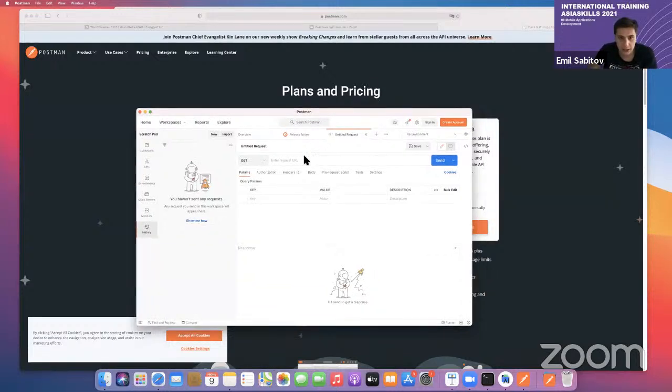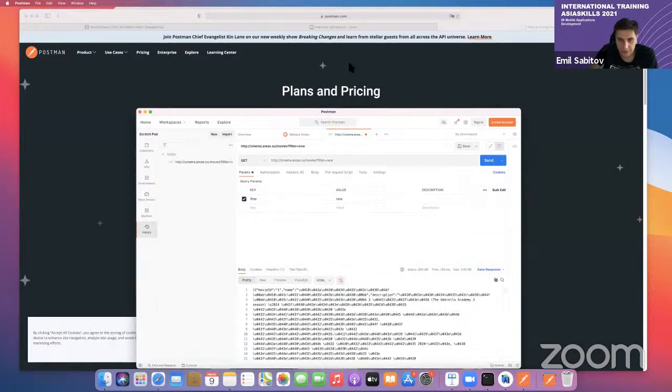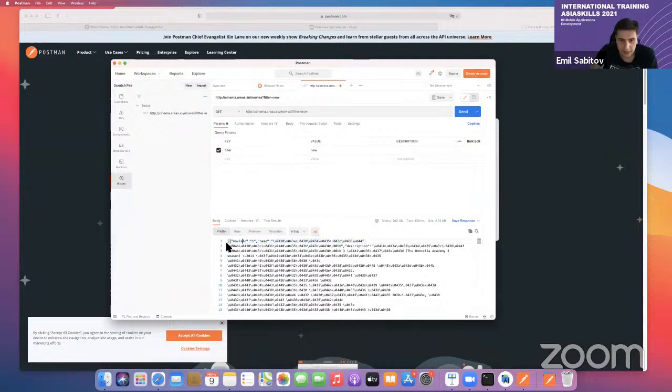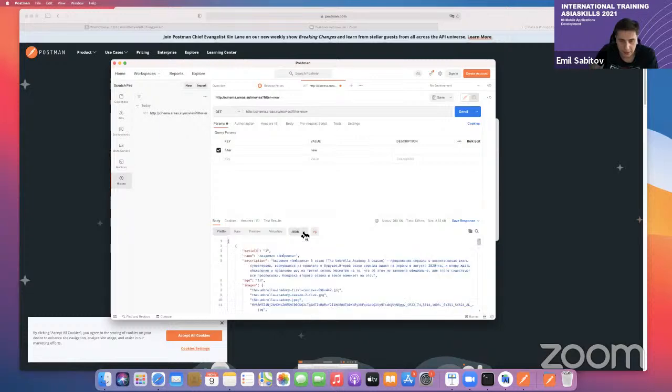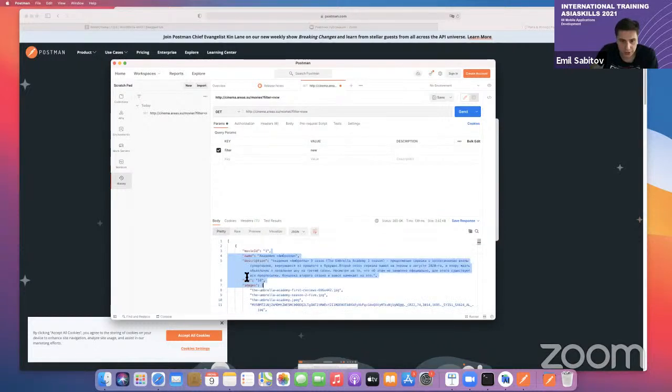So it's very nice. And for example, if I want to test an API, I can put its URL here, press send, and we've got results here. And I see that here we've got JSON, so we can select the syntax highlighter for JSON, and now we can see the whole formatted structure.